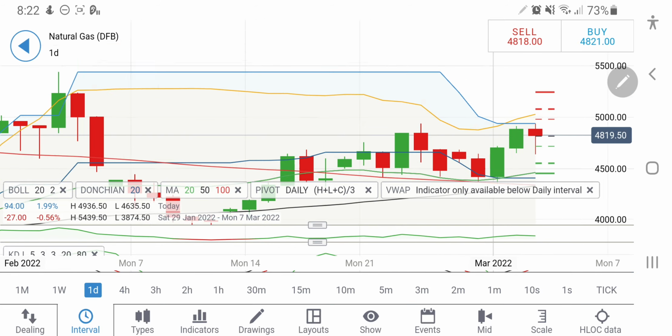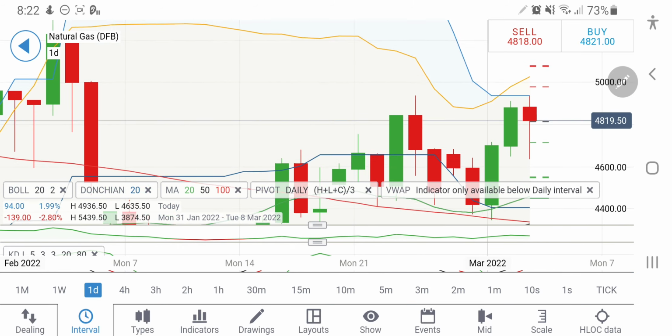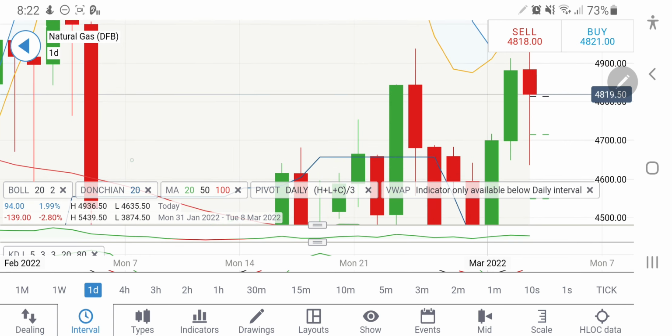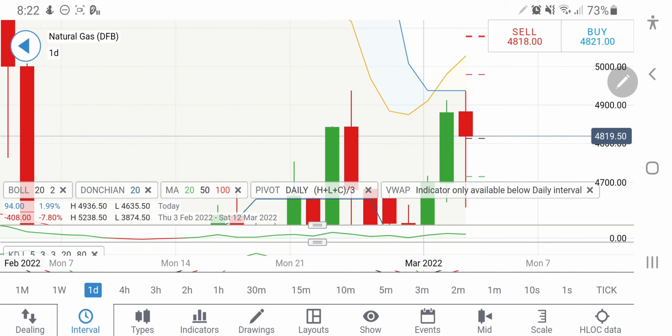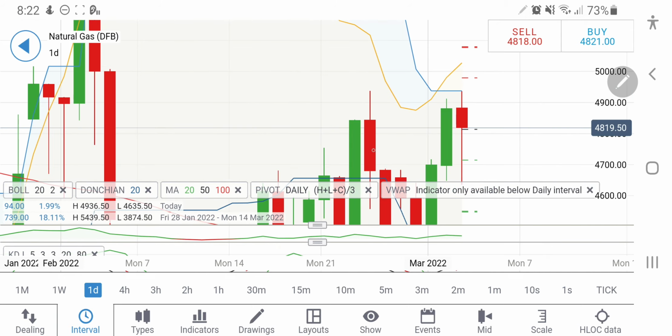Look at the daily charts. On the daily charts, a couple of observations to make. Let me show you what I am trying to look at here. The pivot right now is at around 47.5, with higher highs and lower lows. With this as pivot around 47.5, it is trying to trade between this range, and the high for the day is at around 4.98 levels, and the low for the day is at around $4.6 levels.